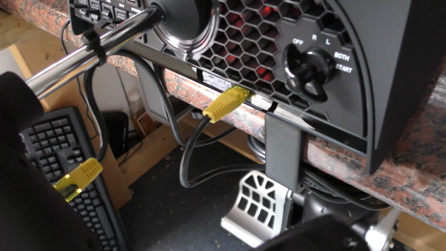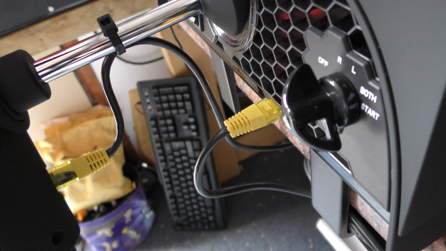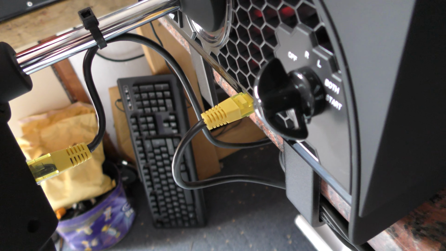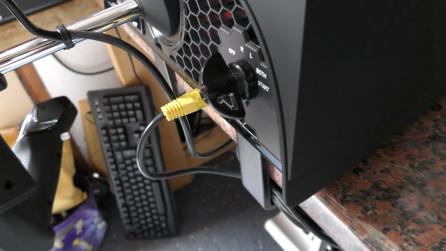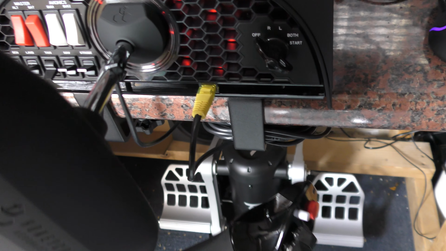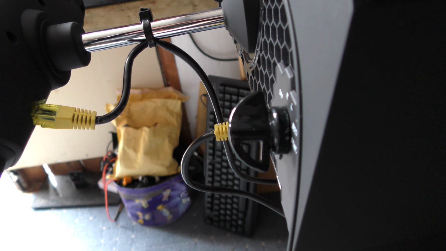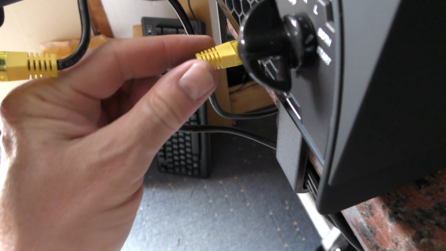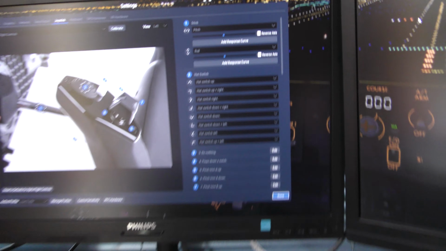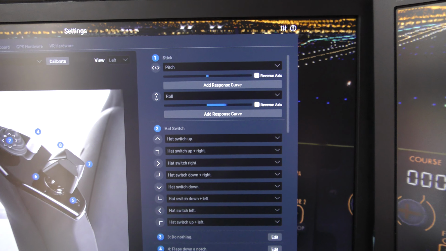Hopefully that helps. No doubt someone will come up with a nicer, neater solution, but for me that works absolutely fine. There is no movement on those plugs whatsoever in any position, so for me that's perfect and not too messy. Probably yellow wasn't the best choice, but it was the most flexible cable I had. Anyway, I hope that helps, and as you can see, it is working perfectly.